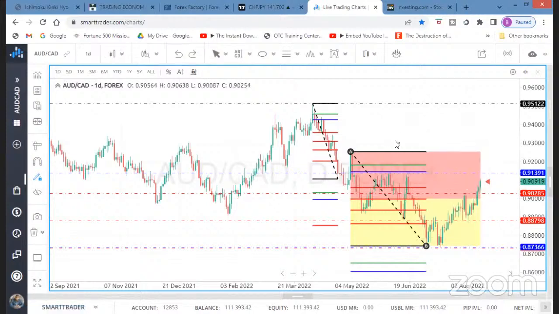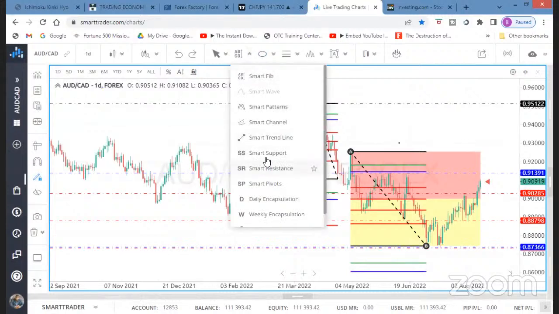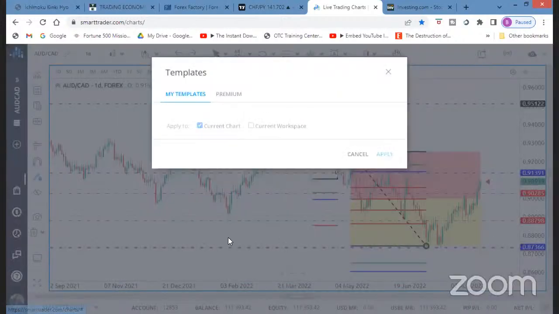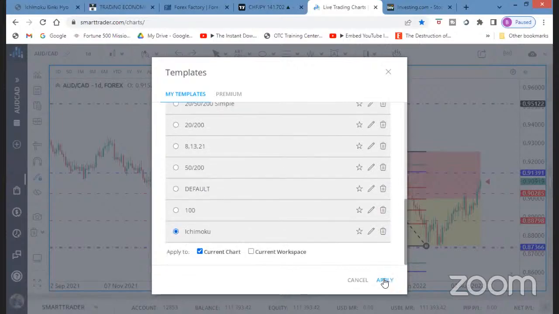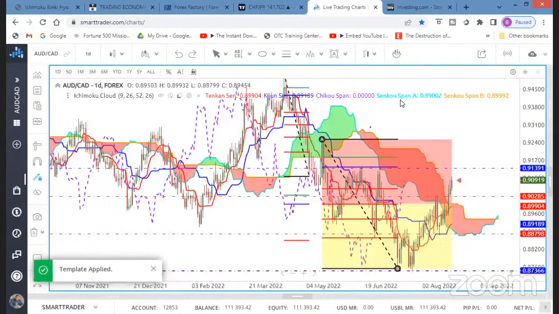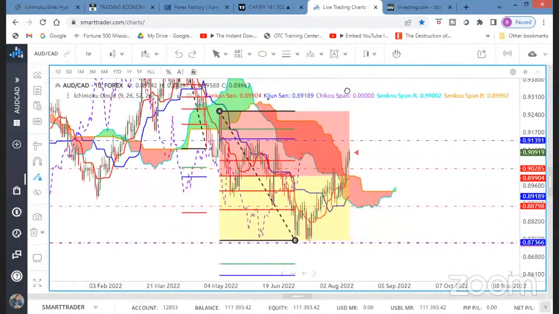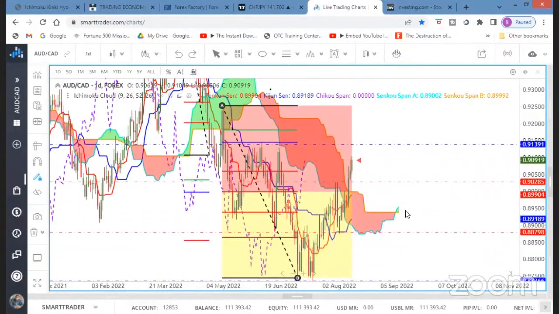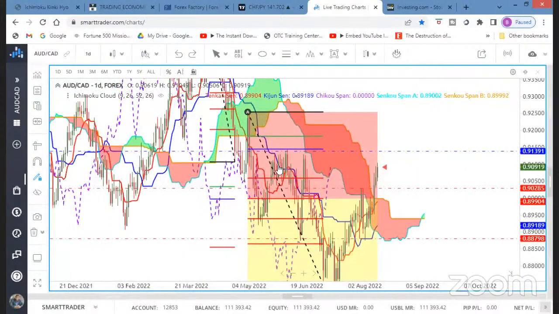Click on, let's get this out of here. So if you put it on your daily, I would say for your long-term swings, it's a monster on the daily. Okay, so if you put this template on like this, see that? Now you see how this twist and how this is turning bullish. See how that's starting to turn bullish, and you see how we're pushing.